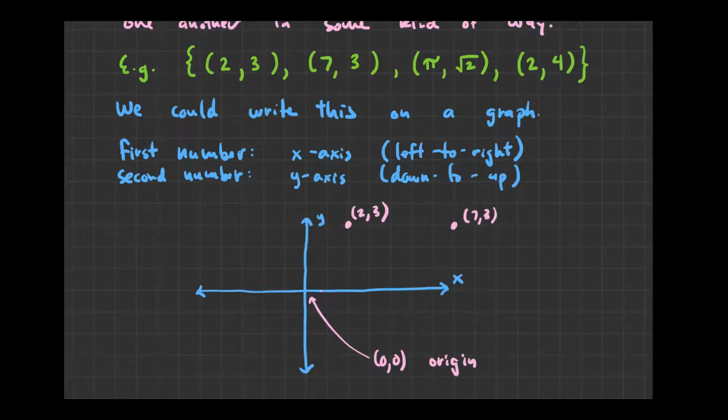So anyone have a rough estimation of what pi is? 3.14. And then what about the square root of 2? Approximately what's the square root of 2? Is it more or less than 2? Less than 2. Is it more or less than 1? More. Okay, so somewhere between 1 and 2. What shall we say, halfway about? Square root of 2 is roughly 1.4. Just as a fact, just so you know.